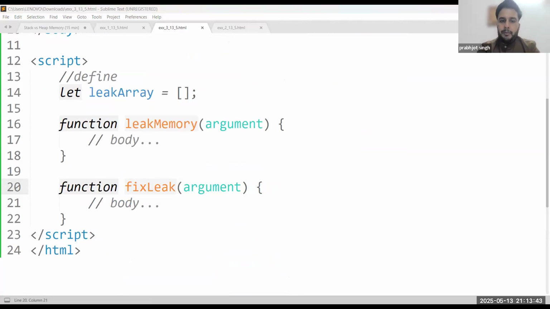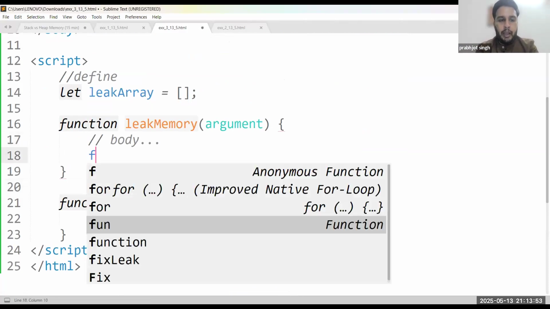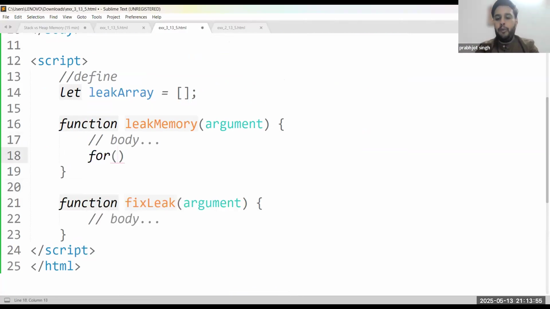LeakMemory is going to simulate a memory leak by keeping a large unused reference. For example, I'm going to define a loop here. I hope you know how we define a loop. If I talk about a for loop, every loop has three important parts: initialization, condition, and the increment or decrement part.